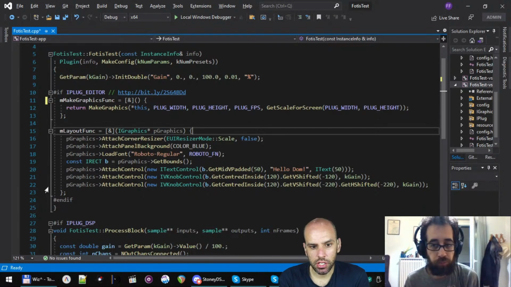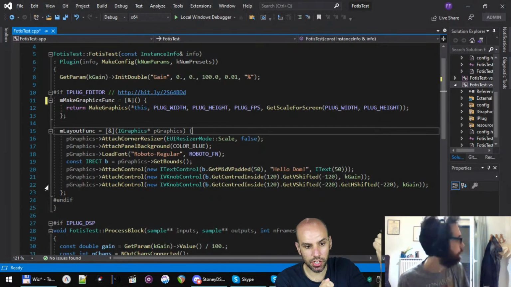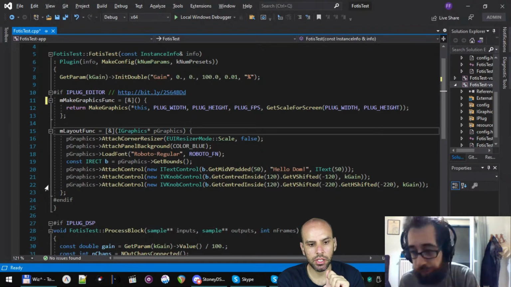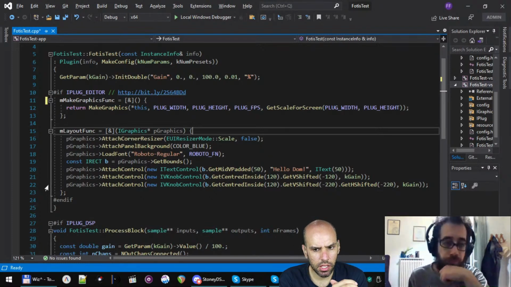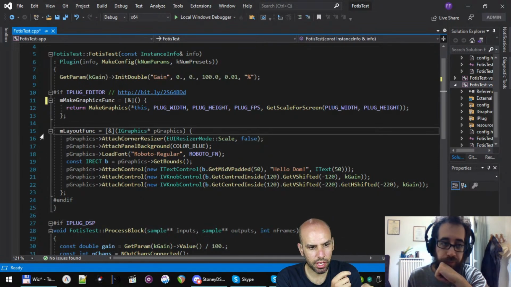Which is kind of neat, because then if we had this function body somewhere else, we would need to pass the local variables as perhaps arguments to the function. But in this case, they are just lifted from the context where the function itself was defined and put into the lambda. And you can say a list of variables there. In this case, it's not, but you could say a list of variables that exist in this context that you would like to have access to. So for instance, in line 15, you could have open square bracket, and then, oh, I don't think we have any local variables. Well, I guess we have info from line 5.